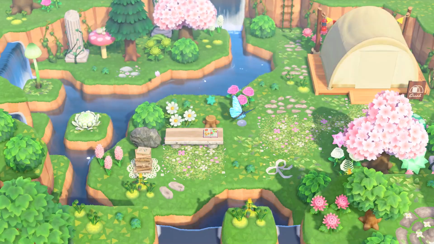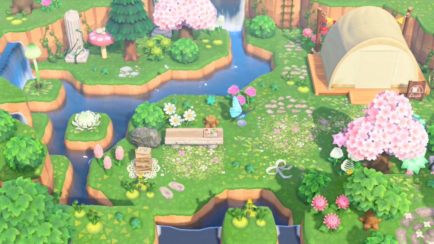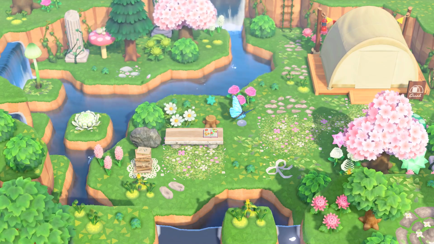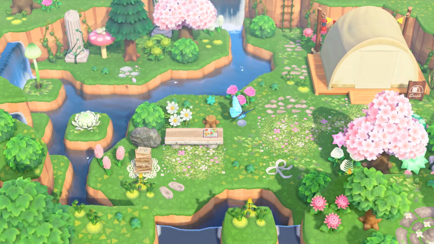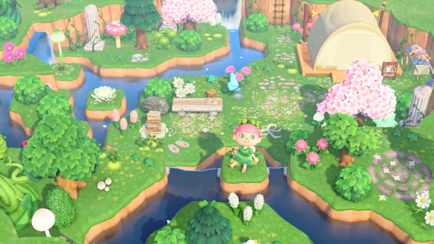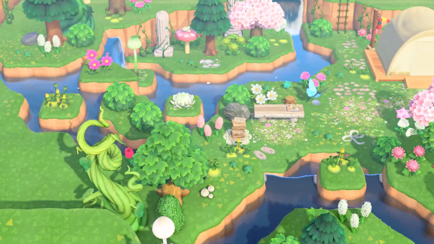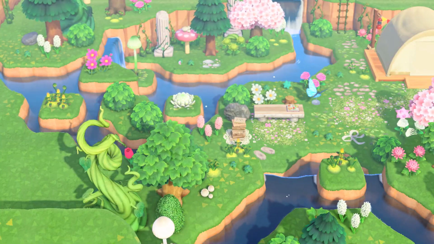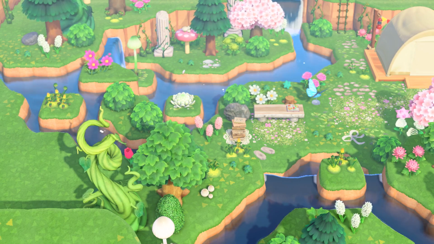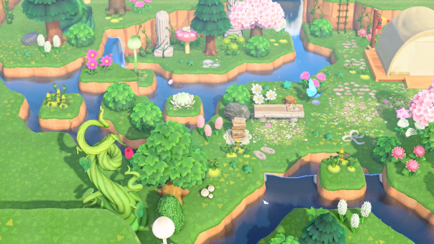So here's how the entire area looks. Super obsessed with it. I love how it turned out. It's so cute and it's such a secret area too because only you and your friends can come here. And here's how it looks from up here. All of the waterscaping just makes this area feel so relaxing and all of the flowers make it look like a pink wonderland. And here's how it looks on the left side. I didn't do too much decorating over here because I might change up some stuff over here in the future, but I just wanted to show you guys how it looks.